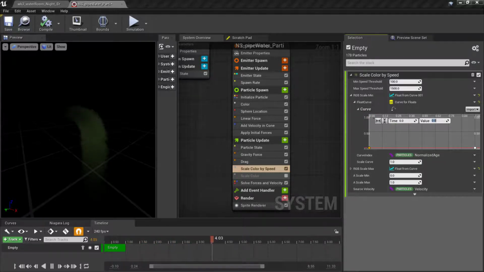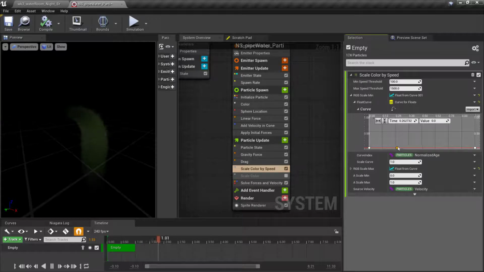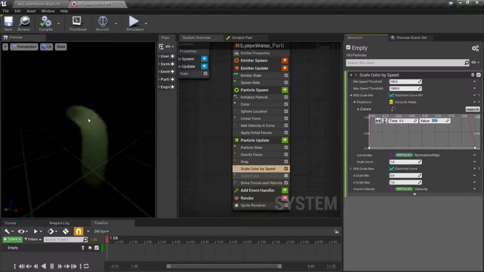Then the next value that we're going to do is we're going to start with a little higher value, and then we come down again to a minimum value. So the second one, let's just click on here first, and based on the time, remember this is the time of the particle, the lifetime of the particle. So let's go ahead and set this to when it's in 0.2 or 0.25, it's fine if you set it up. Let's give it a very high value, and that's going to make it really bright at the top.